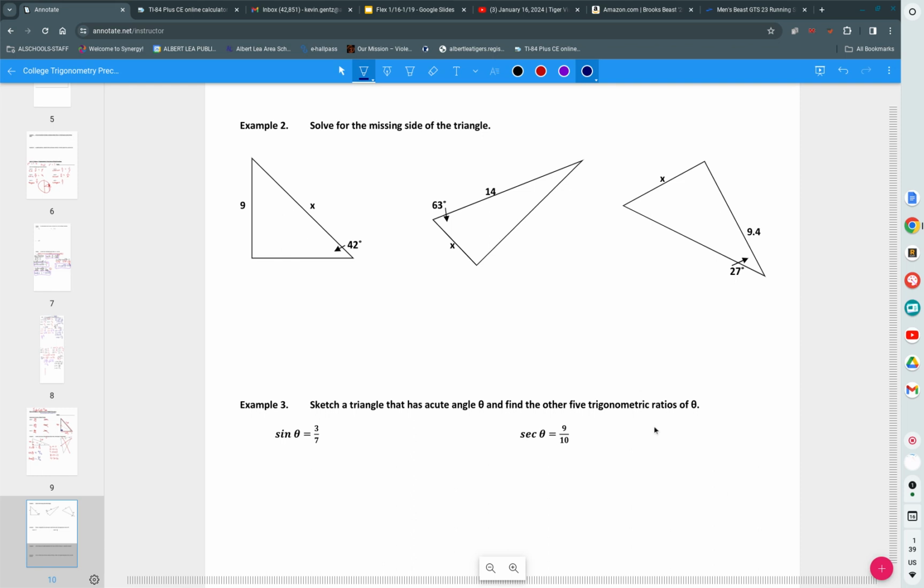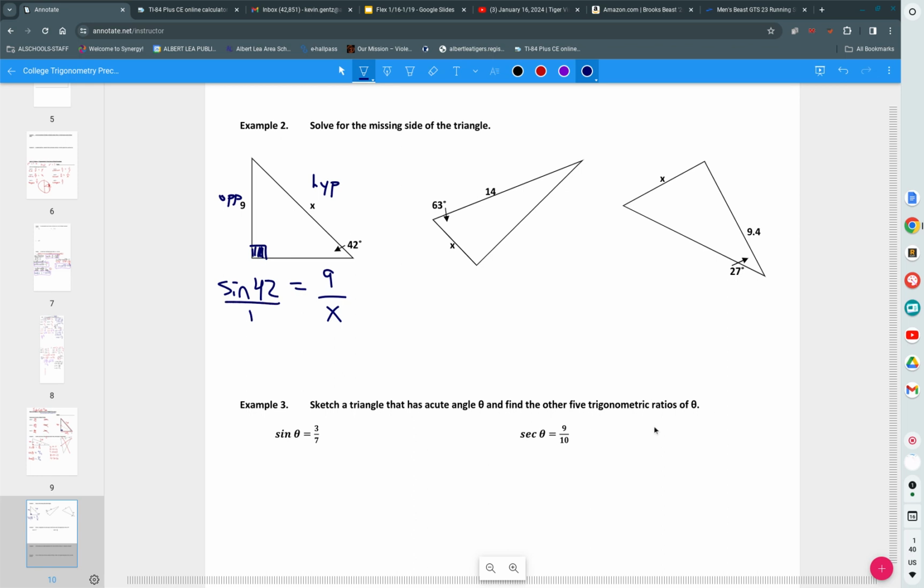So I first want to label opposite, adjacent, and hypotenuse. Which side is x? X is the hypotenuse. How about 9? 9 is the opposite. So will I be using sine, cosine, or tangent? Sine. I'll be using sine. The sine of 42 degrees is equal to the opposite, which is 9, divided by the hypotenuse, which is x. Sometimes the variable goes in the top, sometimes it goes in the bottom, depending on how the triangle is set up. I like to write this over 1.